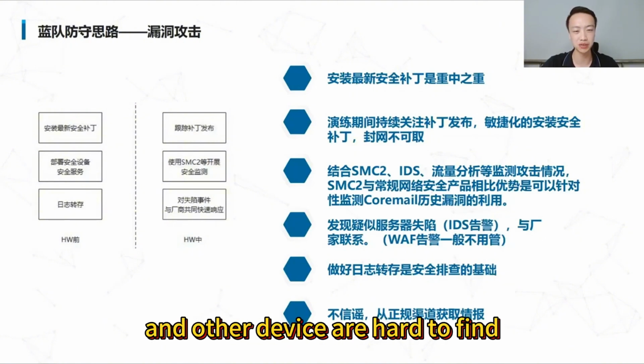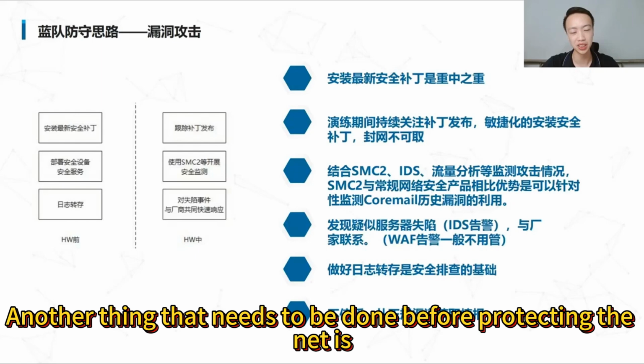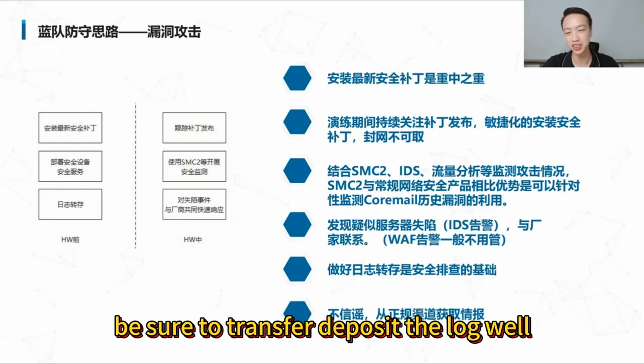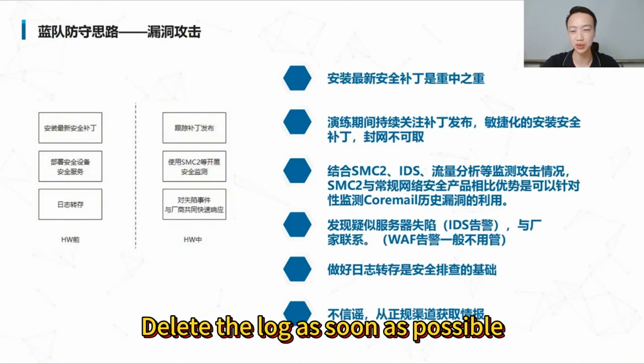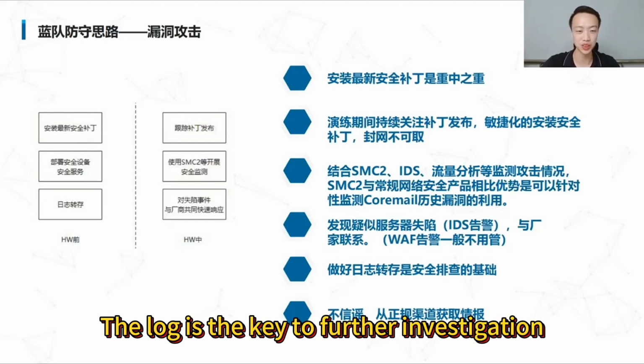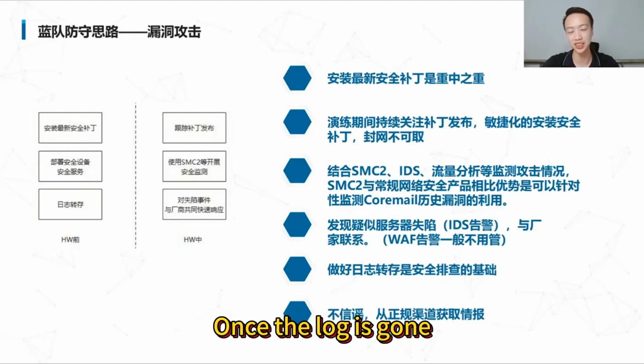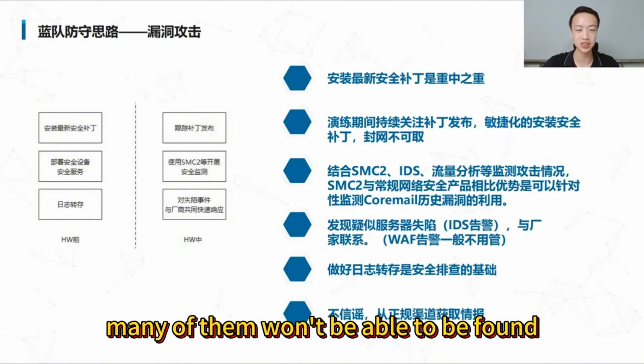Another thing that needs to be done before protecting the net is to be sure to transfer the logs well, because today's attackers are smart. Once the attack is successful, they delete the logs as soon as possible. The log is the key to further investigation. Once the log is gone, many things won't be able to be found.